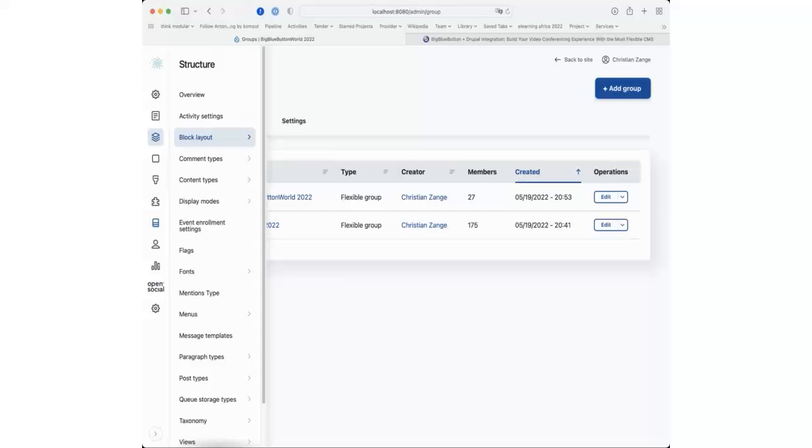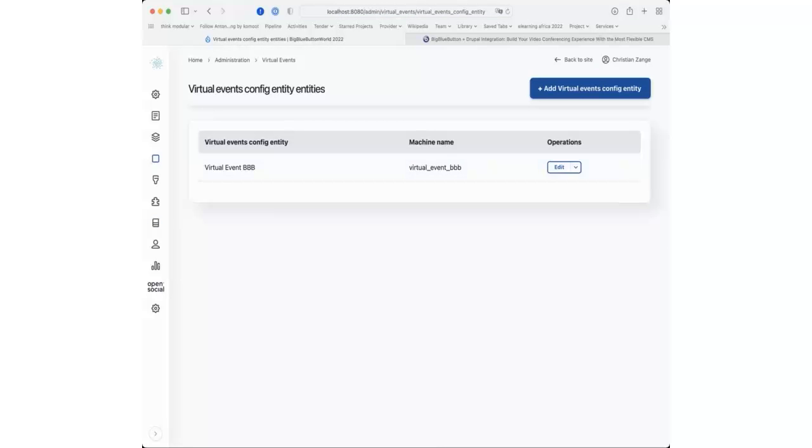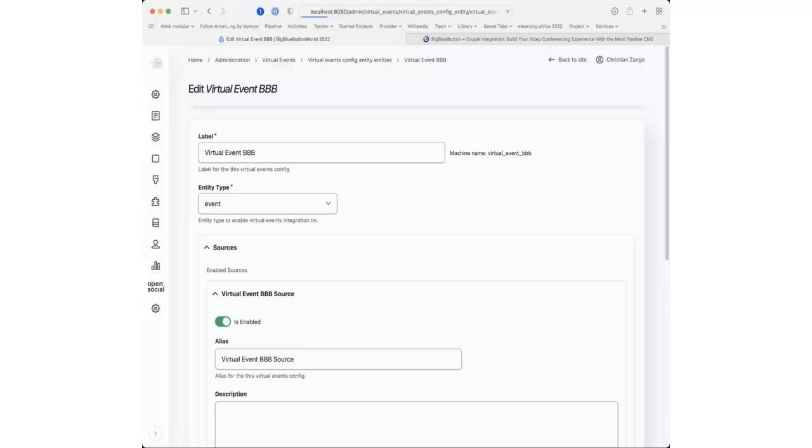And this is also where the BigBlueButton integration comes in. The BigBlueButton integration is not a module that you install and plug in and it works, but you would have to configure it first a little bit in the Drupal way, because this is how Drupal works. So you first have to install a virtual event configuration into the entity that you're using. I can add it, for example, this one here. This is the virtual event. Let's say I'm plugging the BigBlueButton into the event. You should plug BigBlueButton into the entity event.